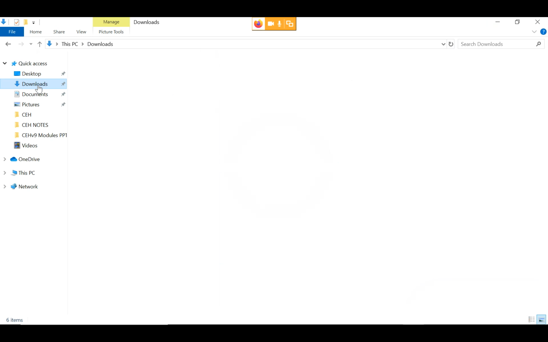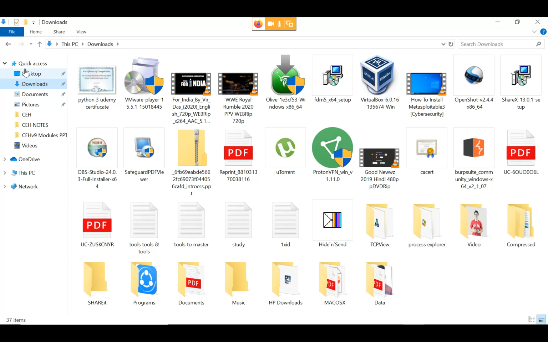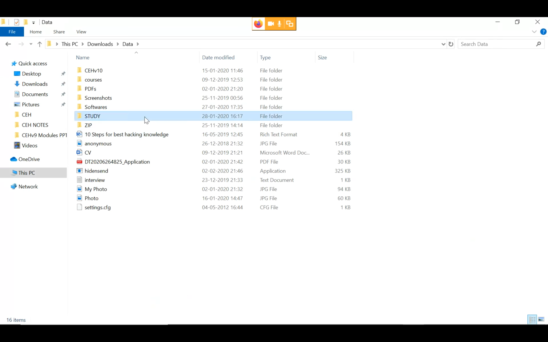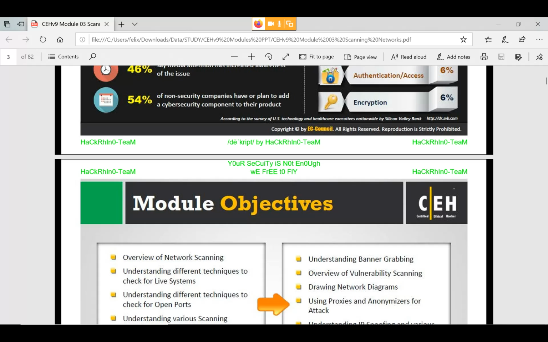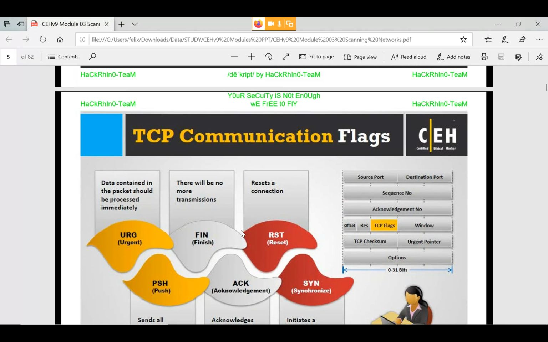What I can do is share the PDF of the scanning, if you want it. Please refer to this for the scanning concept. Here you will get the TCP communication.